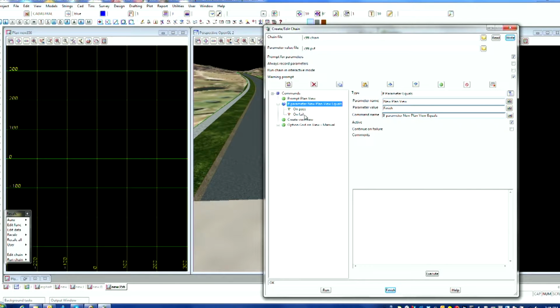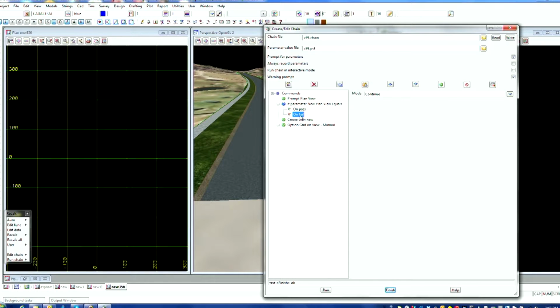And basically, we've got two stages under that. Two little flags appear. One's on pass and one's on fail. Basically on fail, if someone hasn't hit the finish button, obviously they've hit the create one in this one. So it's just going to fall through the chain and continue on going down, doing the create new view and this option here. So on pass, if the parameter equals finish, what we want to do is change our mode.